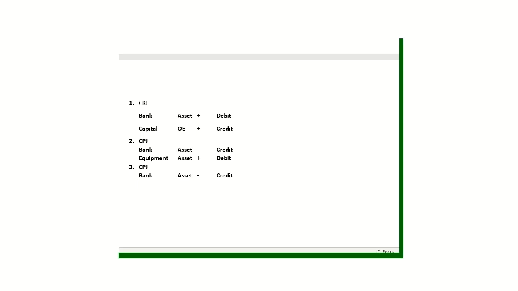Anything to do with the owner, we put to drawings. So if we pay his insurance or his school fees or whatever, it doesn't matter, it is drawings. As soon as you see that we're paying something for the owner, you make that drawings. There's an owner's equity account. If he's had some drawings, took money out, it means he'll have less capital. What side do we make capital less? On the debit side, of owner's equity. So we say debit owner's equity, credit bank, or debit drawings, credit bank.